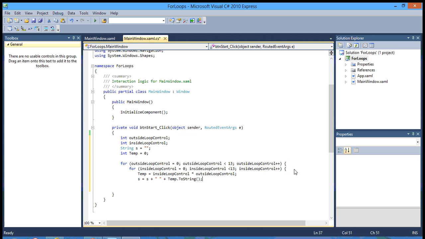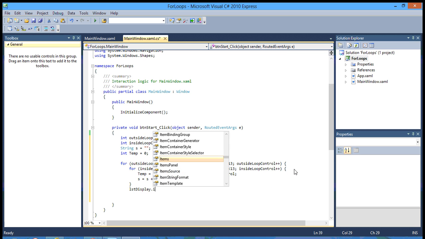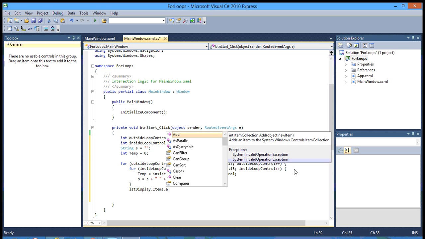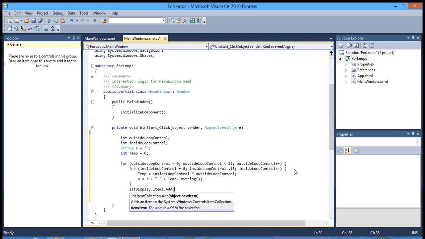Now what this is going to do inside this loop, and we'll just close this loop right here. Inside this inner loop, we're going to create a string. So first time it's going to be, of course, 0 times 0, so we'll get a bunch of zeros. But we'll put that string into our list box. And let's take a look at S. We don't have to do any toString. And now let's clear out S for the next line.